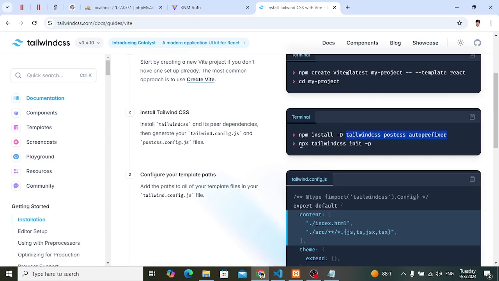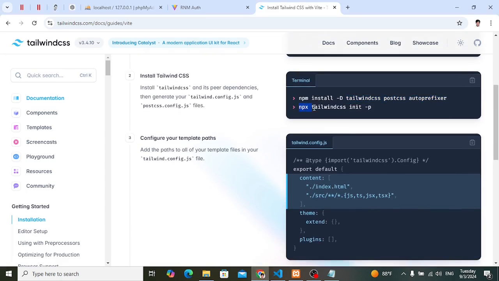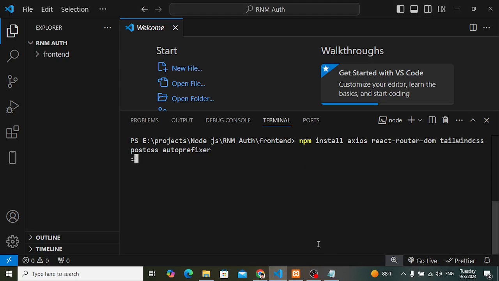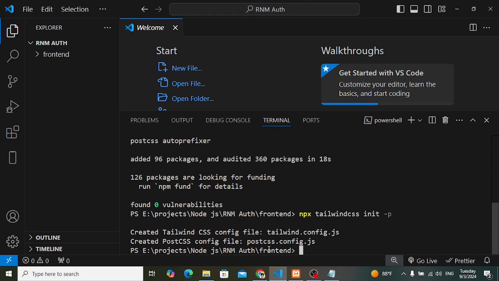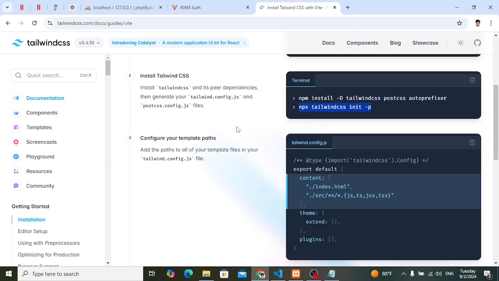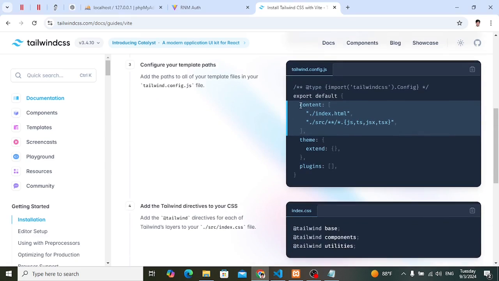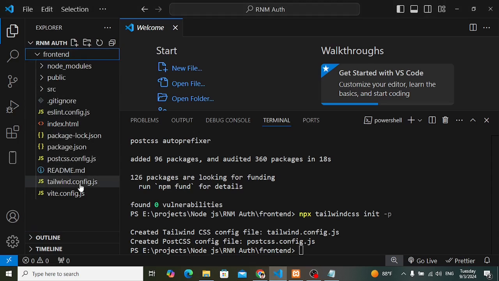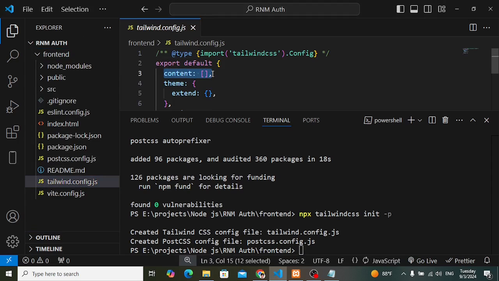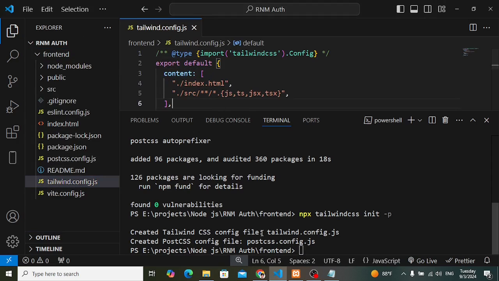After the installation, for Tailwind CSS, we will run this command: npx tailwindcss init -p. It is used to create the Tailwind config file. So let's wait for the installation. Let's now run the tailwind command to create the tailwind.config file. After creating that file, let's come down here. It says to update the content area. Just copy the content section into the config file. Let's come here and find tailwind.config.js. Just update the content section. That is okay. Please save that.